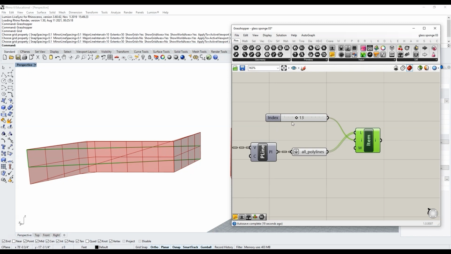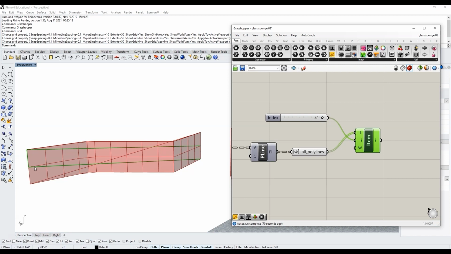And so since this is polyline 0, then index 13 is going to be our 14th polyline. So every time we get to the 14th, it's going to cross, because that's the number of columns we have plus 1. So we have 13 columns plus 1, and 14 is going to cross.